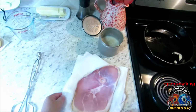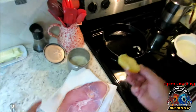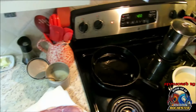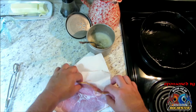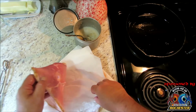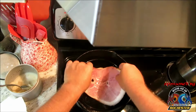All right, guys, I got my ham up out of the water and I've got them on some paper towels here. Guys, I love these biscuits. Butter kicking up on it. I'm here to tell you. All right, guys, let's go ahead and get our ham on in. Now, this doesn't take but a minute. That's why I'm saying this is going to be a fast country breakfast here.